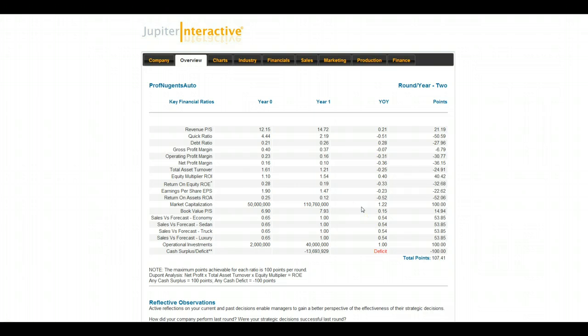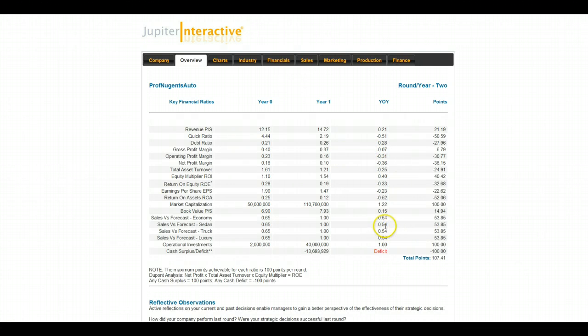Now remember, all these financial ratios are in the student user guide. They talk about these financial ratios, the formulas, how they're calculated. This is something that's also explained in MBA 502 Finance and the Financial Accounting MBA course, which I think is 504. So you should not be any strangers to financial ratios, but it's just really measuring the performance of the company. And year over year, I have not performed better. I've performed worse. So I'm losing points.